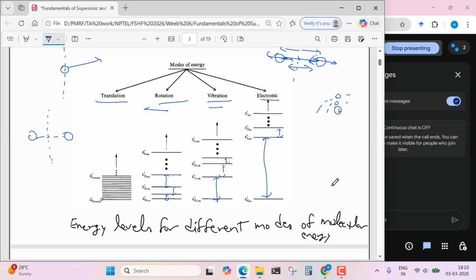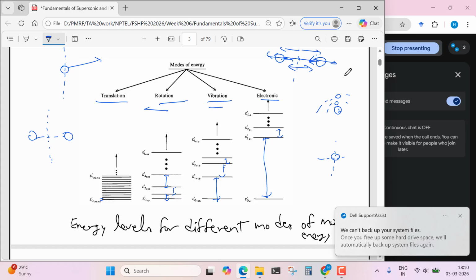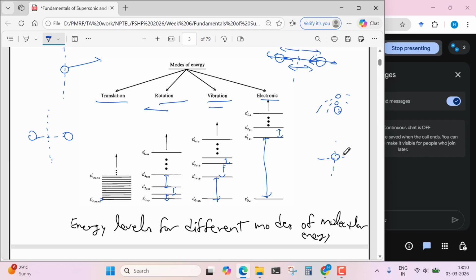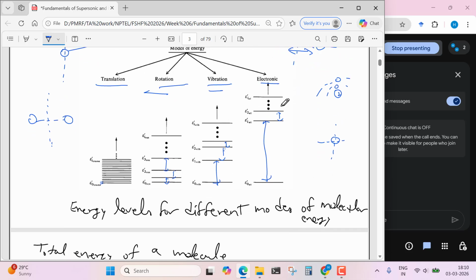You can also see this: let's say there is only one atom. There will not be any energy if it rotates about its own axis, because its moment of inertia is very low. And for vibrational energy also, if there are not two or more atoms, it will not move like a spring, so it will not have vibrational energy. It will not vibrate.